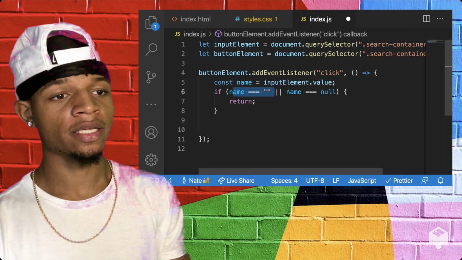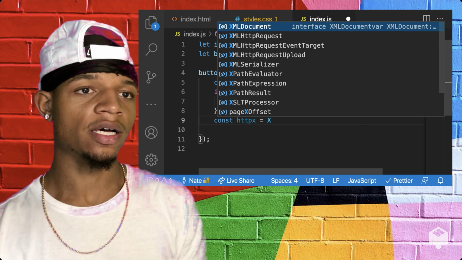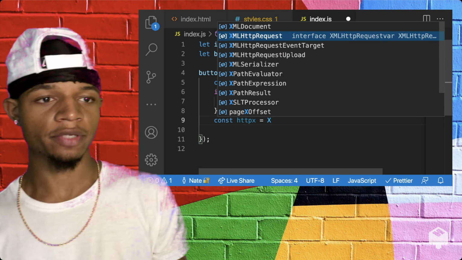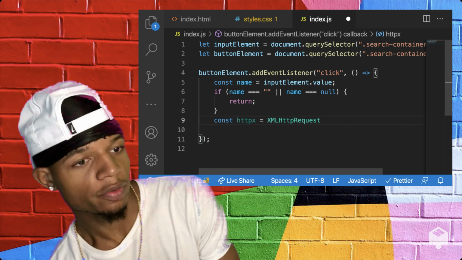The way that people use it is, say they create an instance of this module like HTTPX, and they'll set it equal to a new XML HTTP request like this.